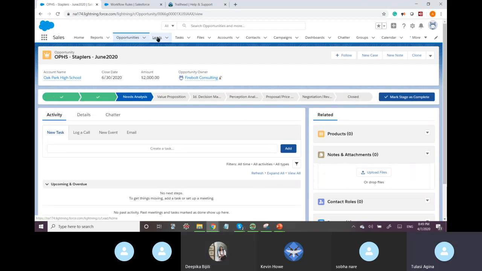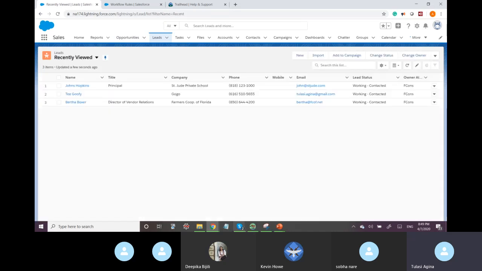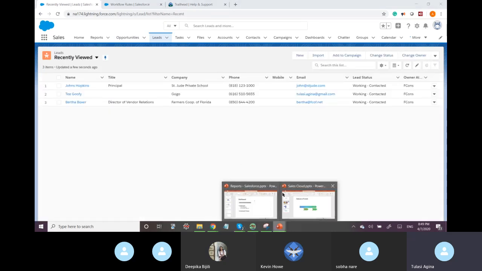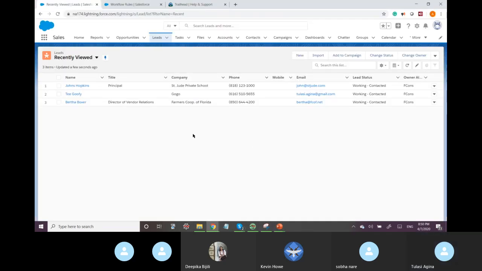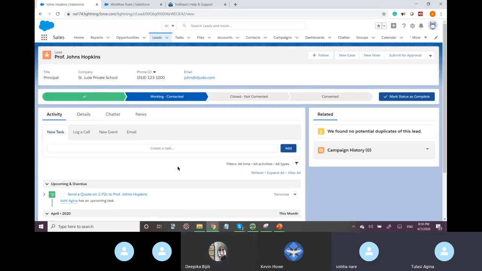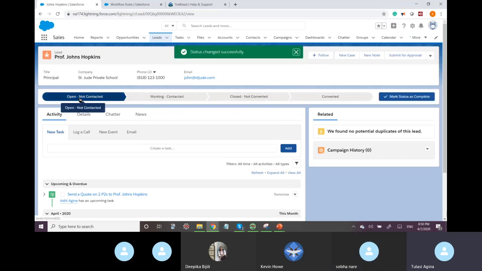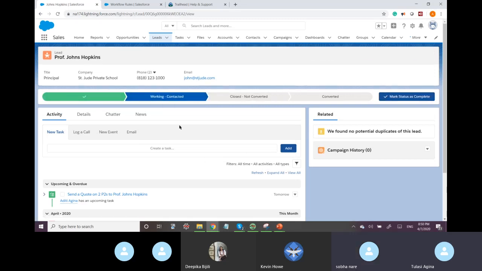Or let's go to leads for a second. So let's say, remember I was talking about having these statuses, right? If I want to change them, Shobha, where would I go? Because I don't see anything here on the lead status. Maybe we can go to change status. If I go to change status, I'm only jumping from one to another, right? So I can go here and mark. So that means I went from working to open, or I can go from open to working, right? So I can do that.